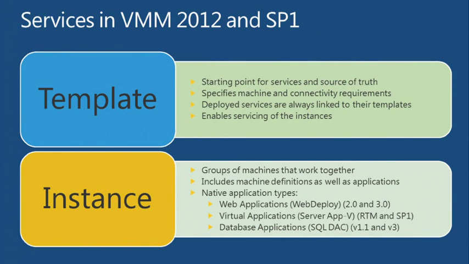Problem number 2 is, deploying a base OS is great, right? You have to be able to do that. But if you think about an operating system, even like Windows Server 2008 R2, if you don't enable at least some roles and features, it's almost impossible for that server to be doing anything useful. I mean, even to make it a file server, you have to enable some role. So we looked at VM templates and said, we really don't allow you sufficient flexibility to do in-guest configuration at provisioning time. So again, you were limited to maybe trying to run a GUI run once script, but that was about it.